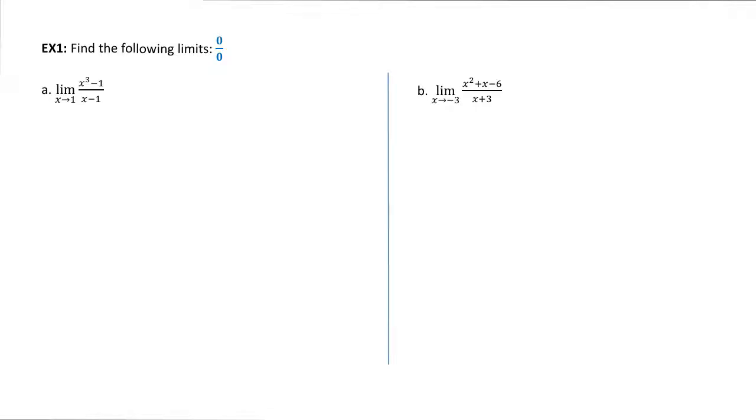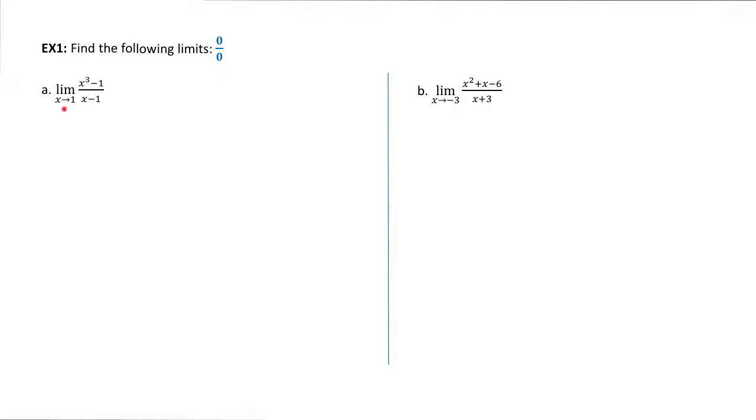Now let's look at some examples. Let's see how we tackle limits of functions that are discontinuous at the value of a. And a is going to change for each problem. So let's look at example 1. Find the following limits. In all of the examples that I have chosen for example number 1, all of these parts will be dealing with the indeterminate form of 0 over 0. Then I'm going to show you some of the other indeterminate forms and how to tackle those limits. So now let's look at 0 over 0 first.